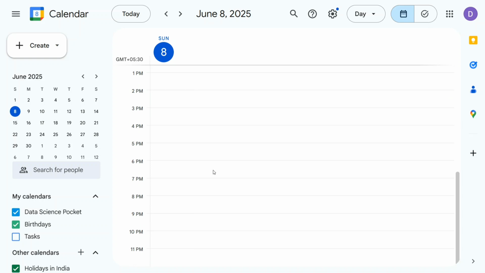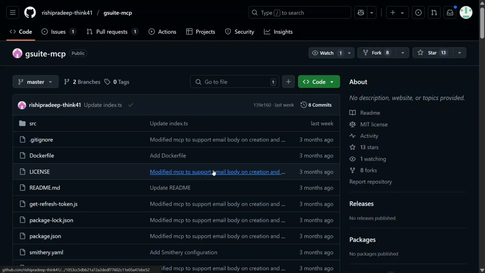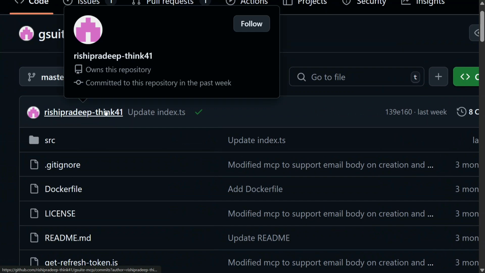So I think there was a little lag, but this is how you saw how we can very smoothly integrate ChatGPT with Google Calendar to manage your daily life. Now how did I do this? It's quite easy. We are using G Suite MCP as you can see on my screen. I have already covered how to integrate this particular MCP in quite some detail in my previous video, and the link is in the comment section below. So I would be just running through this so that there is no repetition.